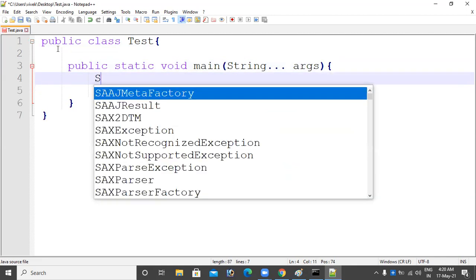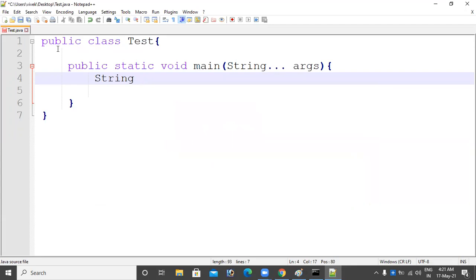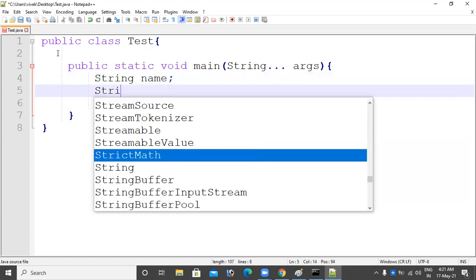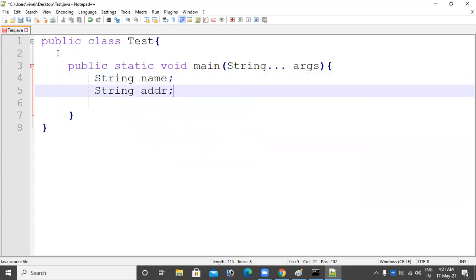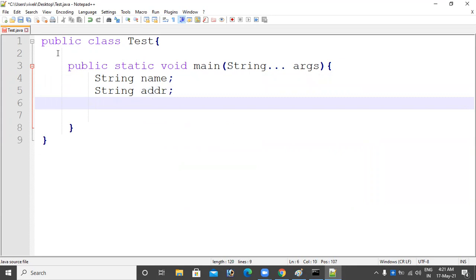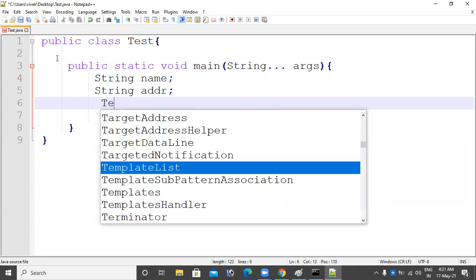I want string name, and string addr, it means address.